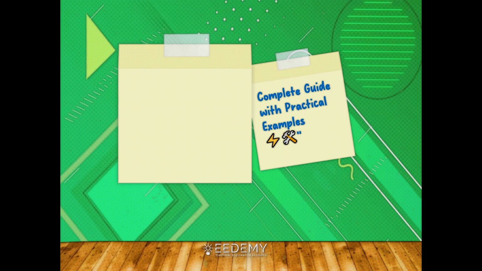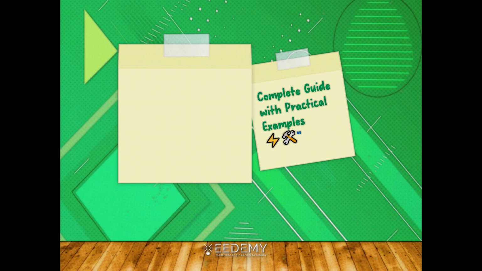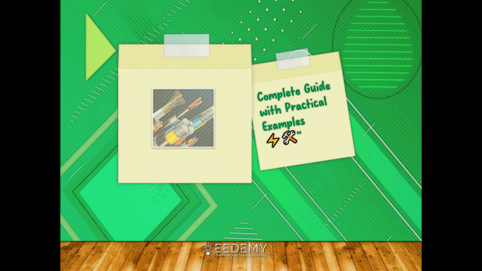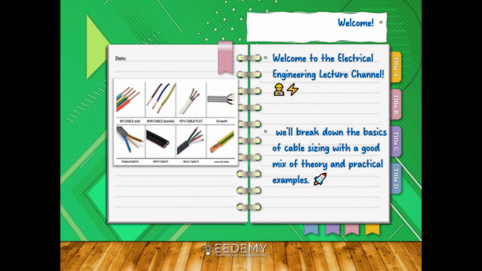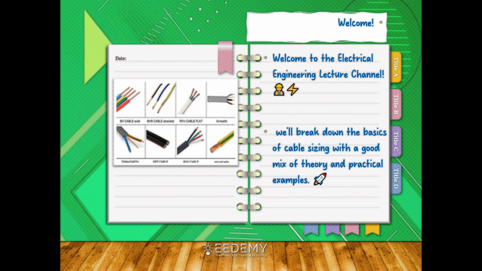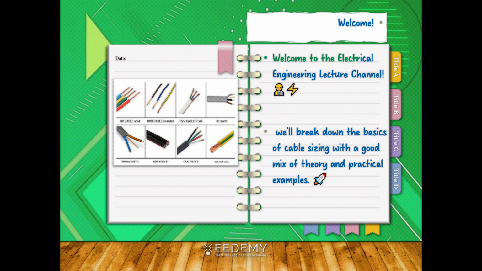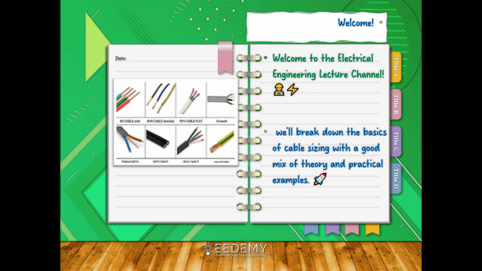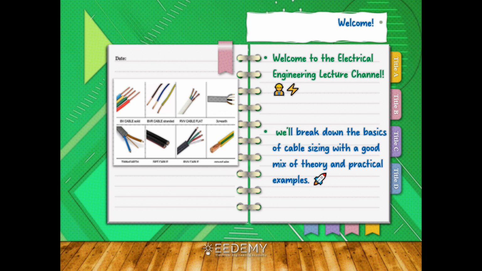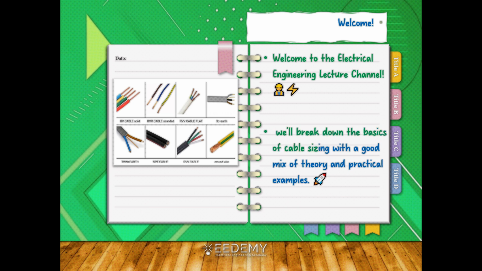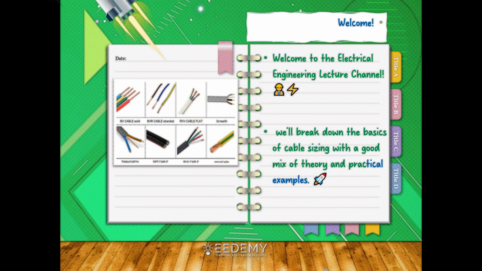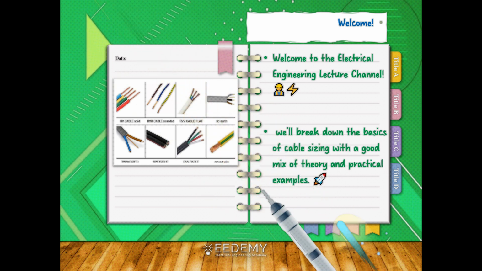Picking the right cable size is like choosing the perfect shoes: too small or too big, and things just won't work. Let's break down the basics of cable sizing with a mix of science and practical examples to keep it simple. Choosing the correct cable size is not just an exercise in math, it's about ensuring safety and efficiency in your electrical system. Your cable size must handle at least 125% of the full load current.